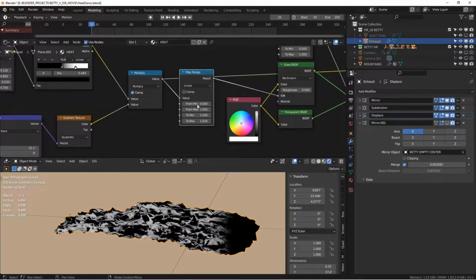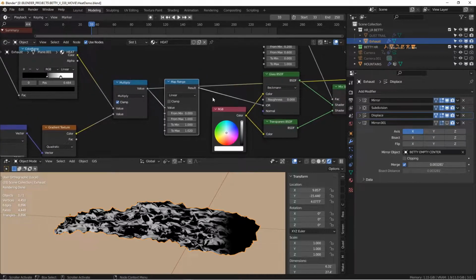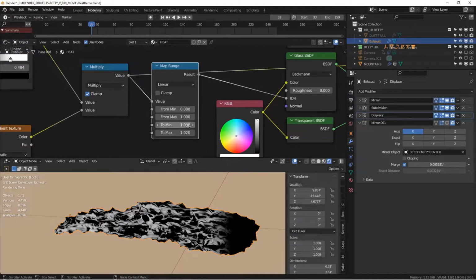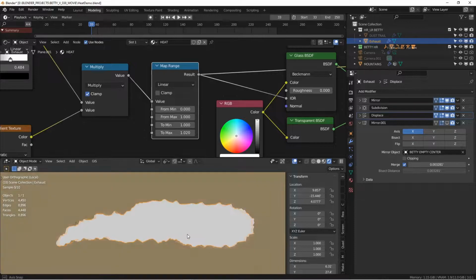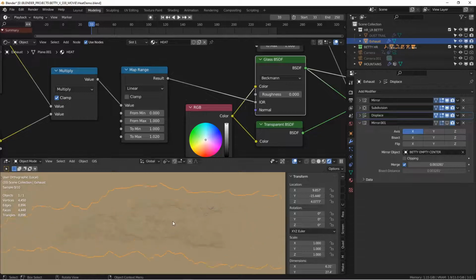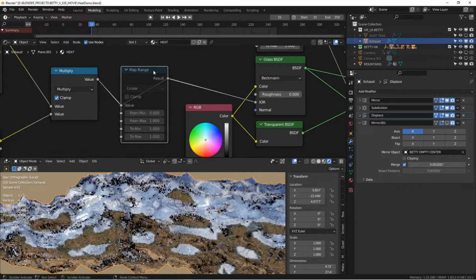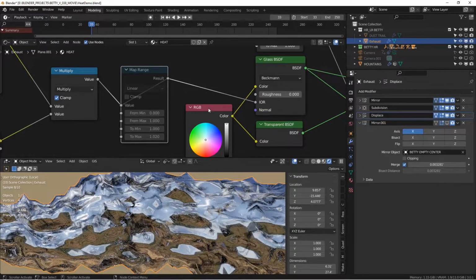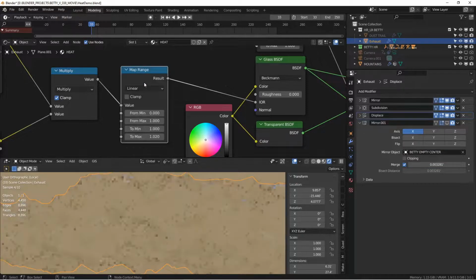This map range here adjusts how strong the index of refraction is. This seemed to be fairly sensitive. You can see how it changes. It makes it almost white to the eye, but coming in here on this index of refraction, it makes a big difference in the glass. If I mask this out, you can see what it looks like without this range. That's just this multiply node coming straight in. You get a very glassy look. But then if you remap the values so that instead of going from 0 to 1, it goes from 1 to 1.02 in my case, you get a very transparent look to it.